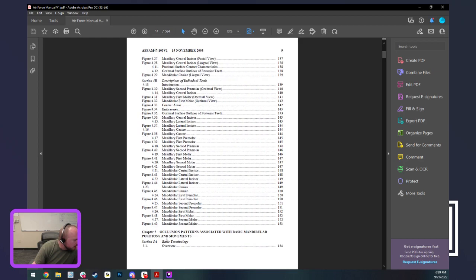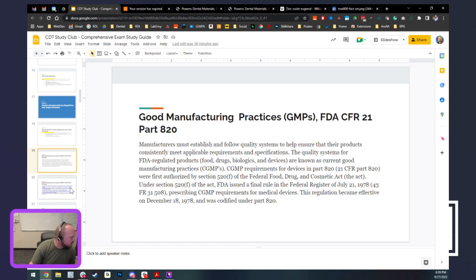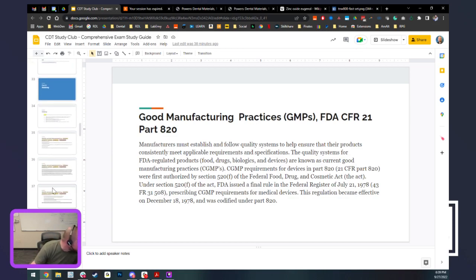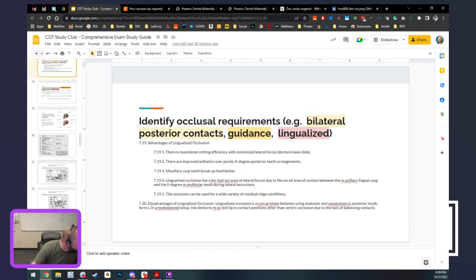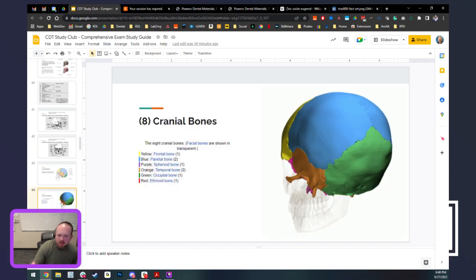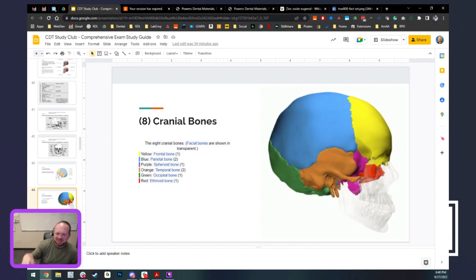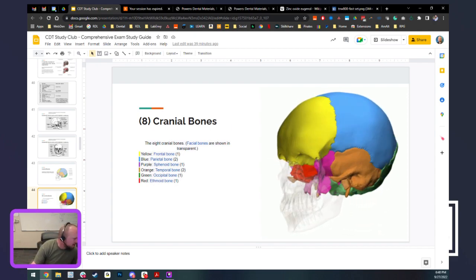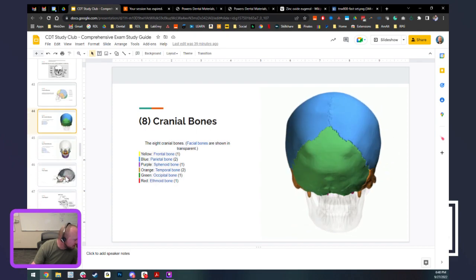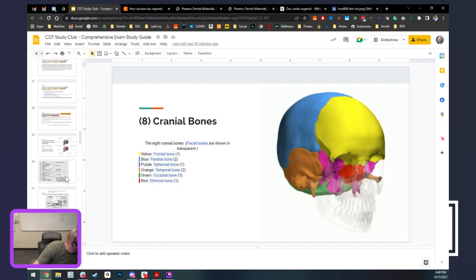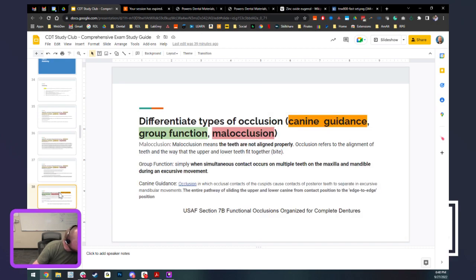Looky here. Occlusal patterns associated with basic mandibular occlusal patterns. That's the problem we had last week, isn't it? Chapter 5. Last week I was stuck on what this means, because I did all that stuff on the denture. I had some new slides. And by the way, you can add animated GIFs into your Google Slides, so if you find any cool ones, you can do so. These are some study slides I created late last week. Last week I was working on something and I got into occlusion. Types of canine guidance, group function, malocclusion. It does not say etc.